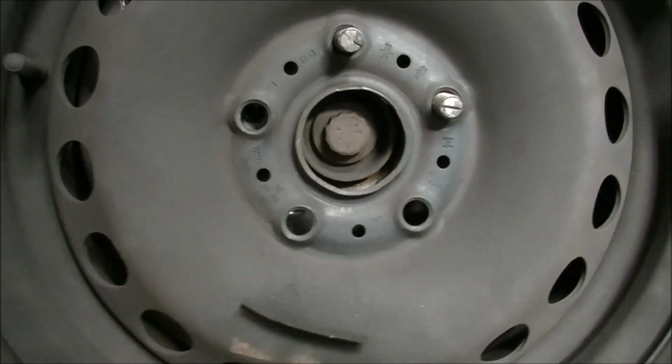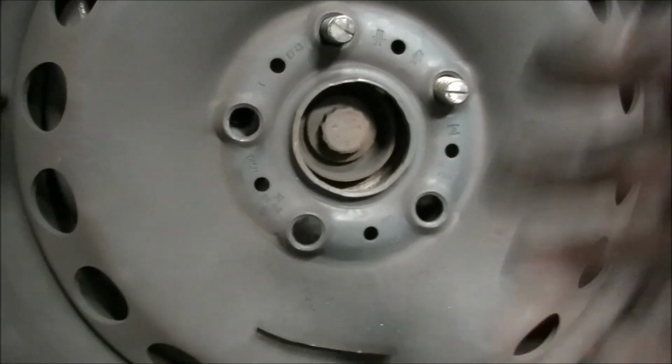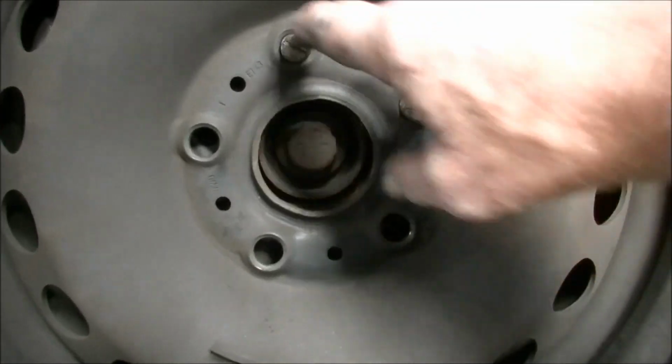Oh, I have other ones too. I got more. Of course, you make them up yourself. Just got to find the bolts.